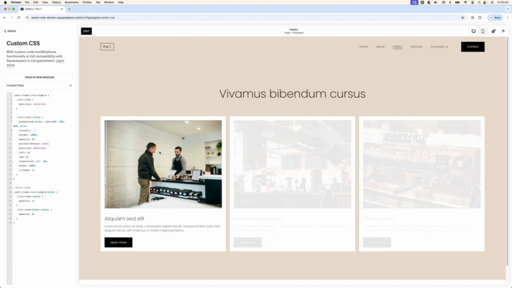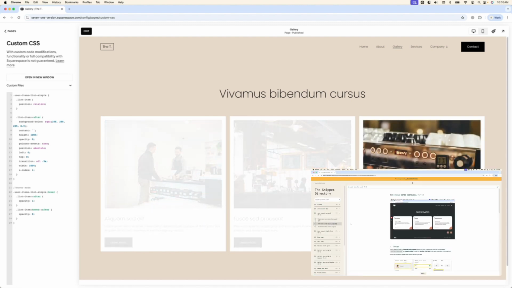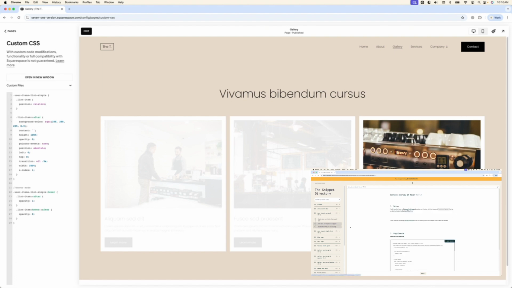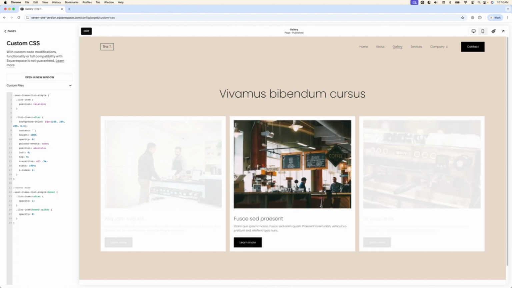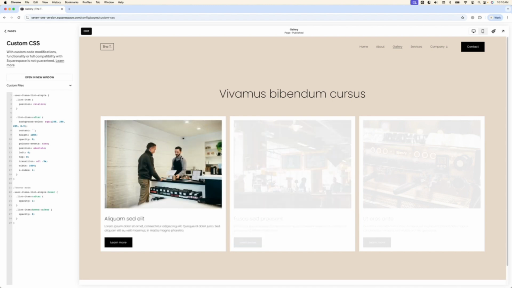So there you have it. This is a pretty quick way to give your clients' auto layouts a nice dynamic hover mode, and I have other customization ideas inside the snippet directory if you want to check those out. But you can always build up on the same spotlight effect if needed, and then you can make changes to it, you can add more tweaks to it, you can make the text just go on top of the image if you want to, remove the padding, whatever it is. It's a pretty versatile customization.